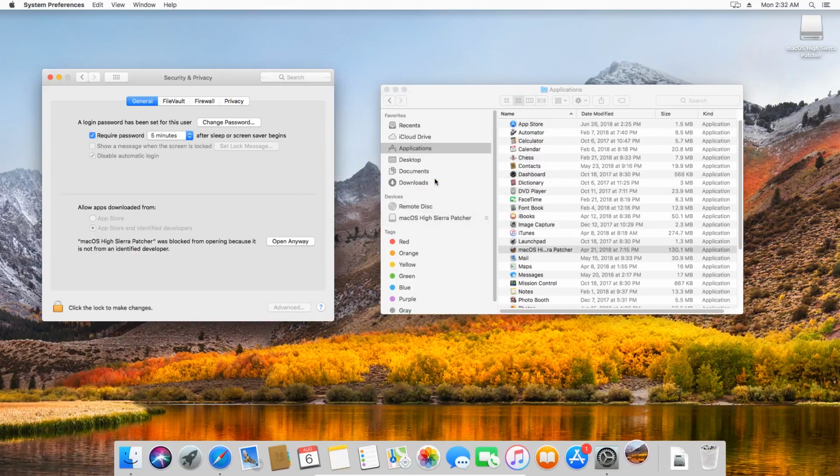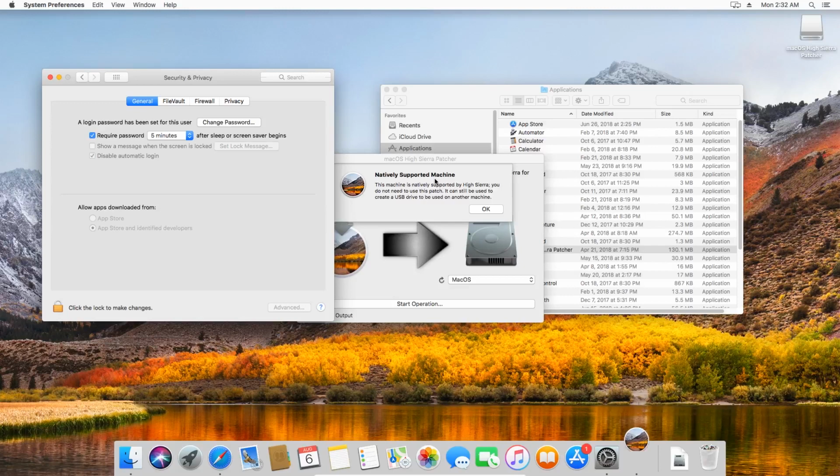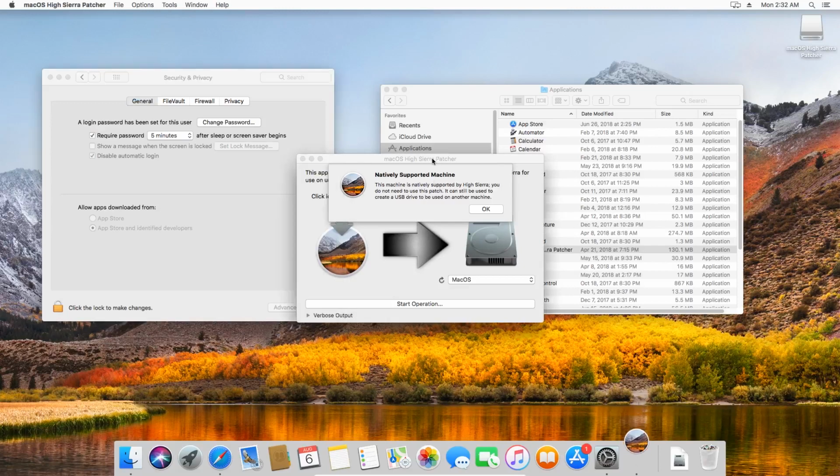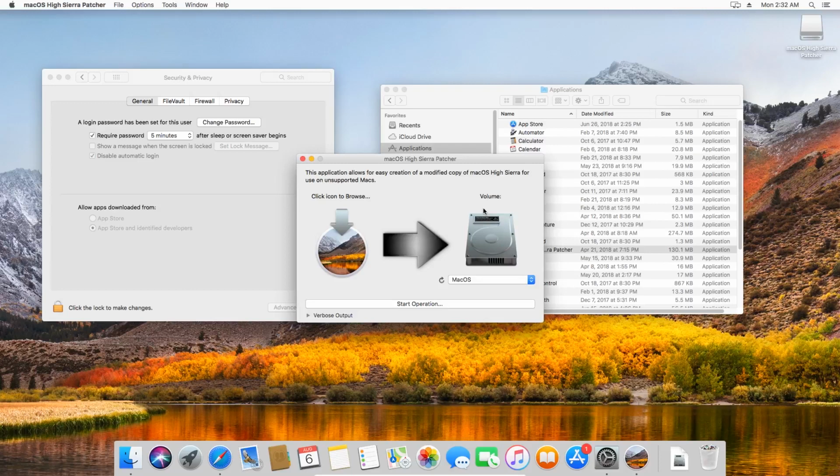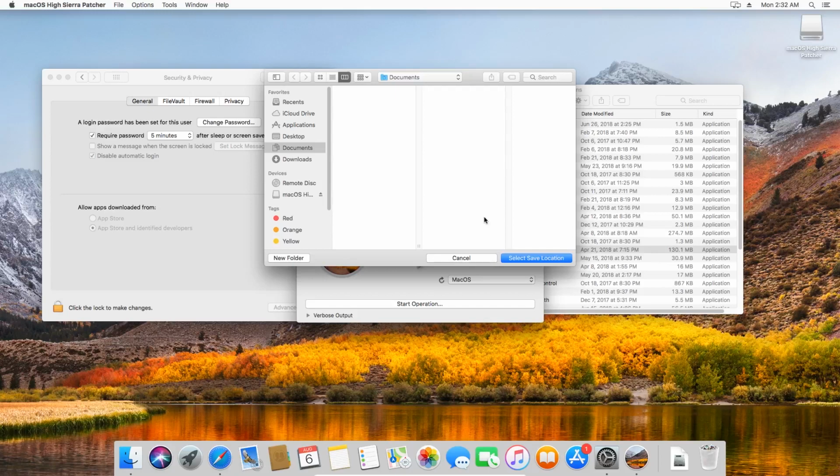After that, the macOS High Sierra patcher menu will appear in the System menu above. Click on Tools. Select Download macOS High Sierra. Confirm your decision to download the 5 GB distribution package. Specify the download location, the Applications menu, and start the download.